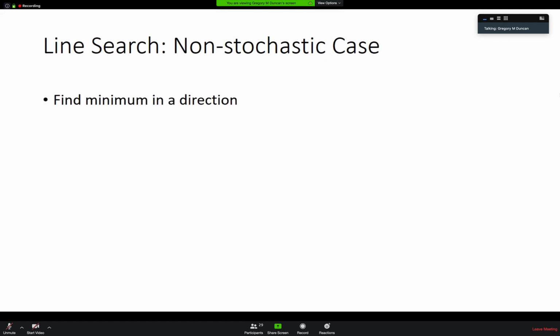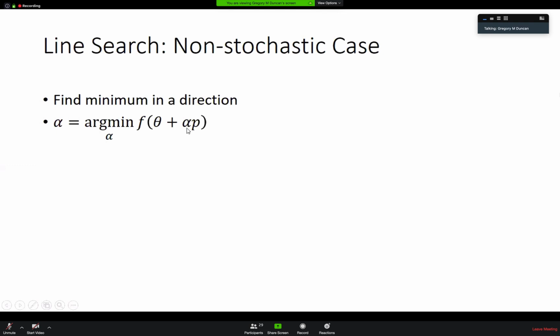Line search. Okay, so we were moving in the direction of the gradient until we started going up. Try telling that to a computer. Computer's not going to have any idea what you're talking about. And so what we do is the following. We say, okay, we have our theta. So this is where we are right now. Maybe this is theta i. We have our direction, the direction of the gradient, or this is the gradient.